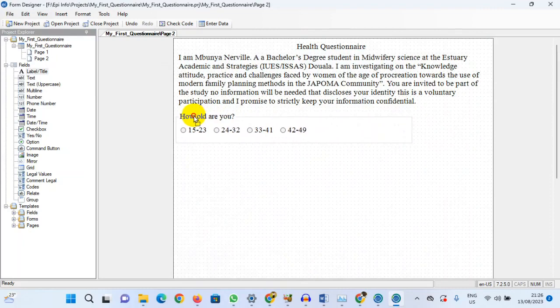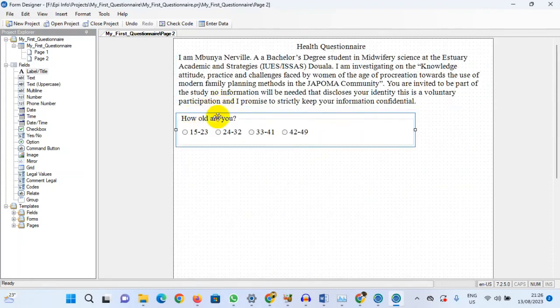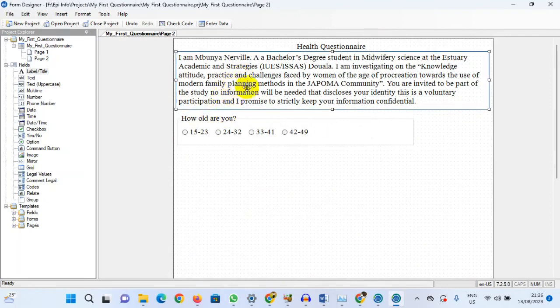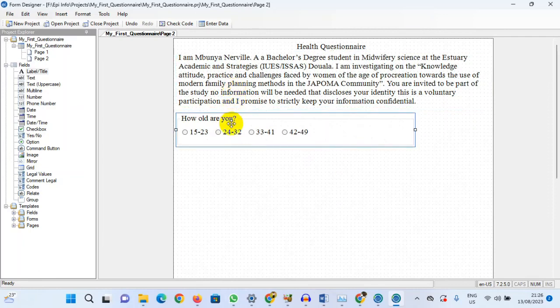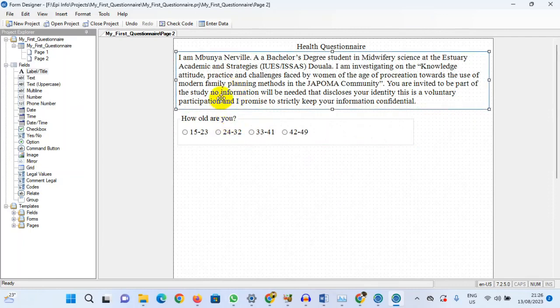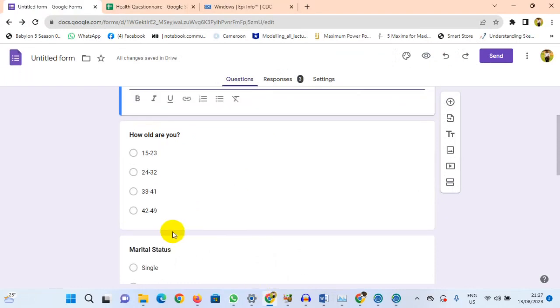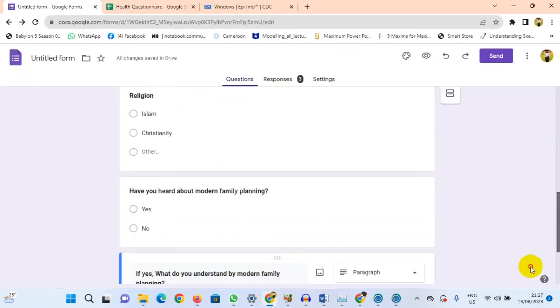Okay, good. Now you must ensure that when you hover your mouse over a question label, it does not overlap the question below, and the one below should not overlap what is above. You get the point. Remember you are going to transfer this into your mobile device. If it overlaps, the questionnaire will not display well on your mobile device. You have the opportunity to create as many pages as you want, so don't overcrowd it and overlap things.